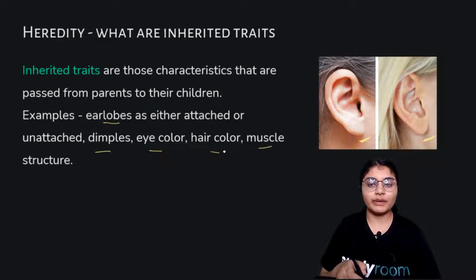If the hair color of the parent is black, then the offspring's hair color will also likely be black. And if a parent is generally thin and very lean, the offspring is also likely to be thin and lean. But if a parent is very healthy, then the offspring will also likely be very healthy. So this is how traits or characteristics are carried on generation by generation, and these are known as inherited traits.